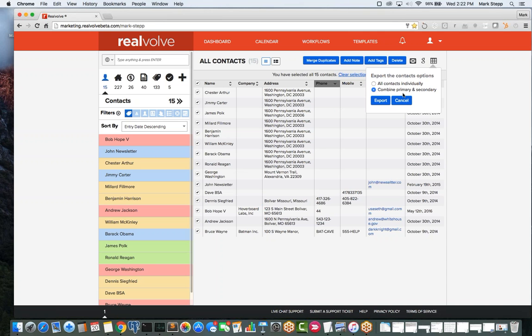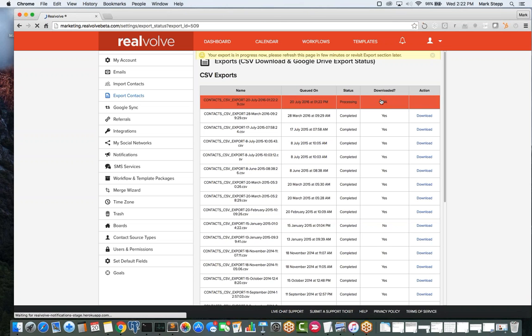If you wanted to combine those two, the primary and the secondary, so husband and wife, you only get one record, even though there may be both of them in the list. You may have checked them both, but you really just want to export them as an individual, then you can choose the combine option.